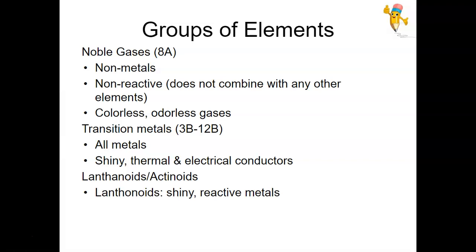Okay, so our lanthanoids are shiny, they're reactive metals. Actinoids are pretty much our radioactive material. Okay, if you notice, you have uranium down there, you have plutonium, neptunium, okay, thorium, Miss B's favorite element. They're unstable, okay, maybe that's why Miss B likes thorium, because she's unstable too. Okay, it's unstable. These are the ones that are going to go through a lot of radioactive decay, shooting off alpha particles, beta particles, just like you learned in nuclear chemistry.